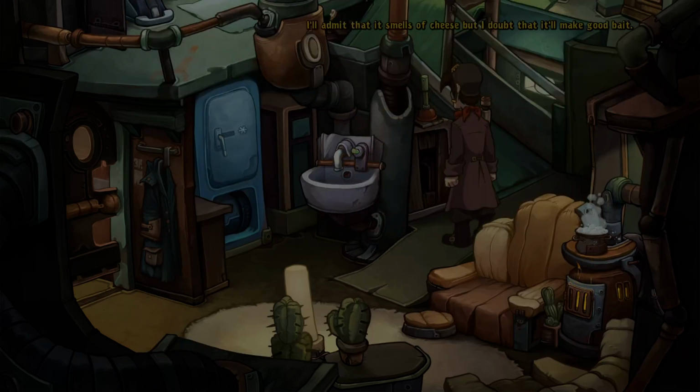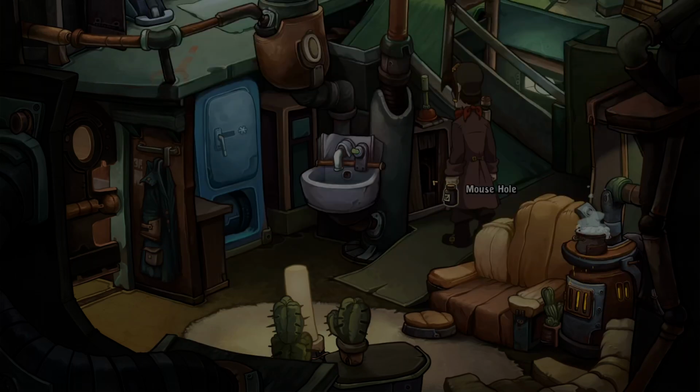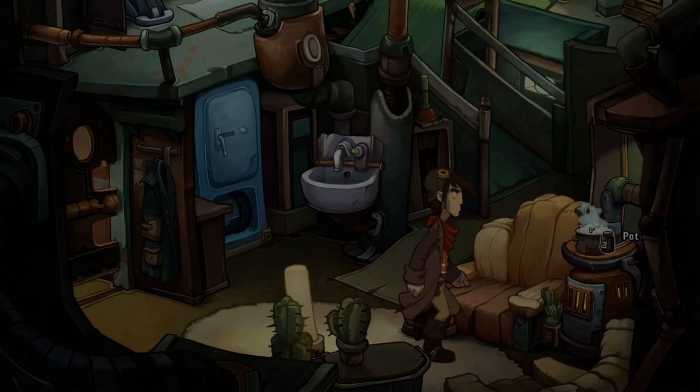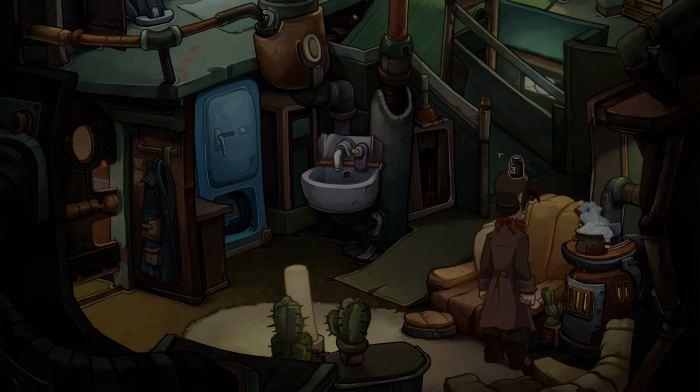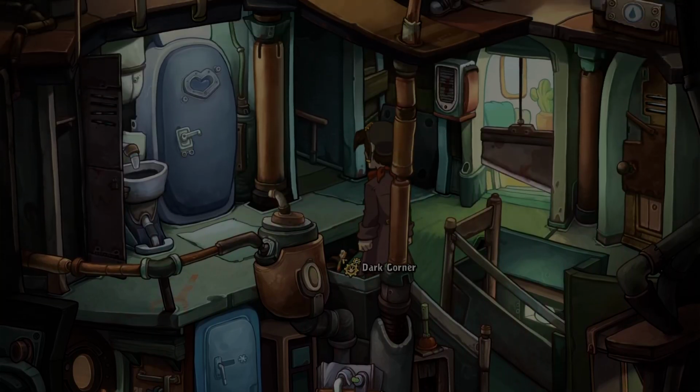Okay, I'll admit it smells of cheese, but I doubt that it'll make good bait. I think I can find a better... Come on, brushy brush. Aw, crap. I need a better plan to catch it. Nah, I don't think this'll work without the right bait.